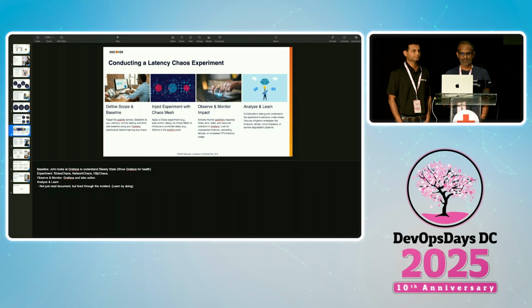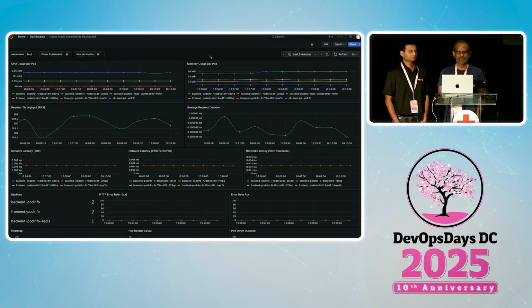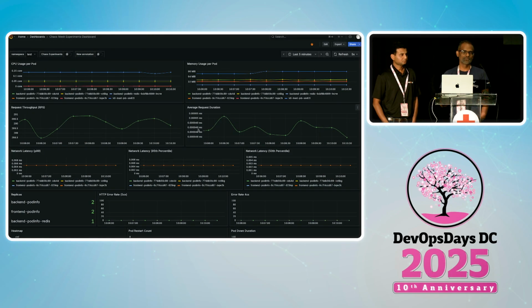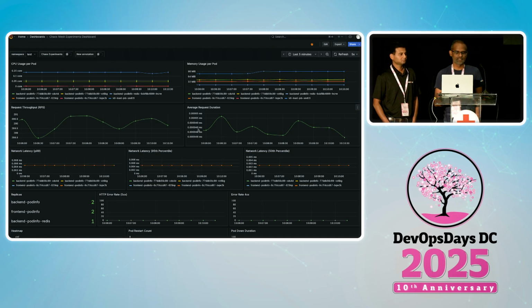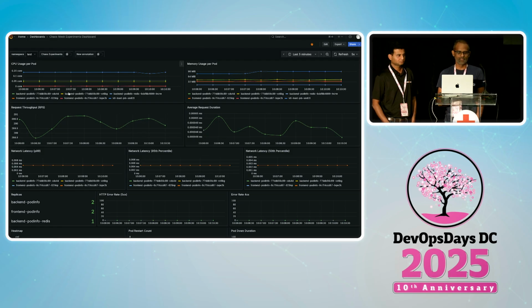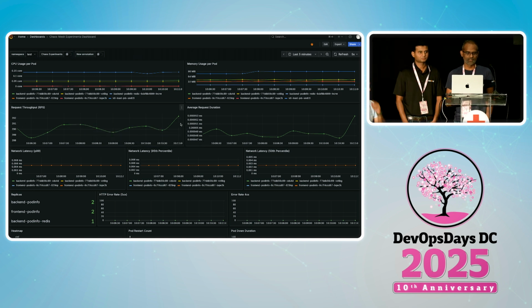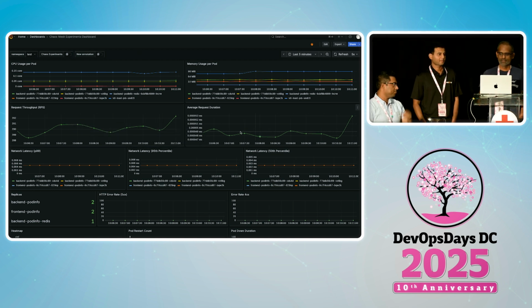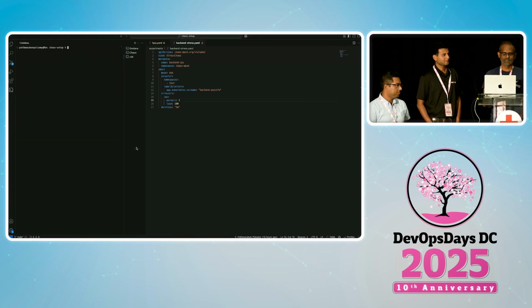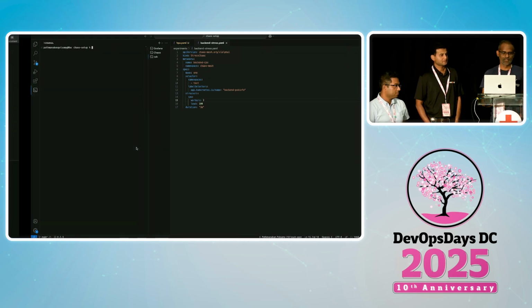So he goes into the system and looks to understand what the steady state looks like. He looked at the graphs: CPU usage, memory, everything stable, and request throughput going at around 300 requests, and the latencies are stable. So this is what normal, or the steady state, looks like.